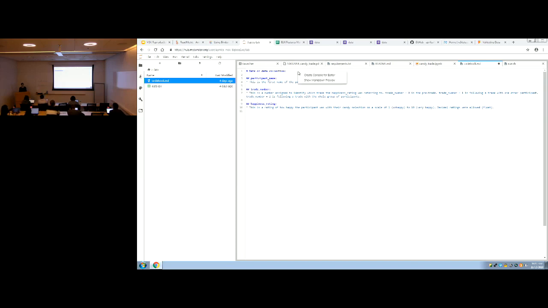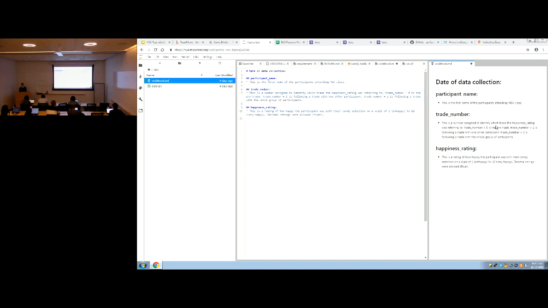So you can, again, always preview the changes that you're making with left click, show markdown preview. The participant name is fairly straightforward. Trade number, see, that would require some explanation because I just chose 0, 1, and 2, and that's not necessarily intuitive as to what a trade 0 might be. So explaining what that means, so that somebody can look at your protocol and understand the connection between that data and what you did in the room.